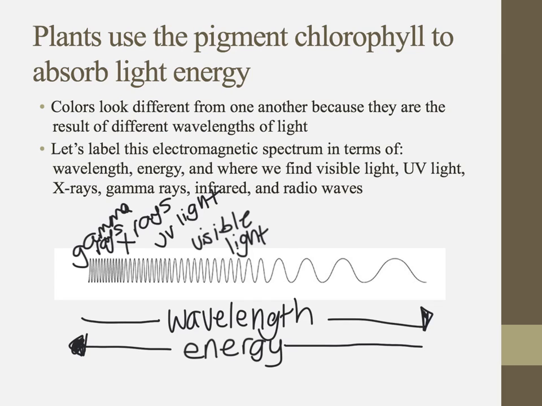Towards the larger wavelength end, we're going to find infrared and radio waves. Out here, less energy. Again, as humans, we can't see these, so I should clarify that. When I say visible light, I mean visible to humans. Different organisms can perceive different wavelengths or ranges of wavelengths. So I'm going to limit this to what we call human visible light.